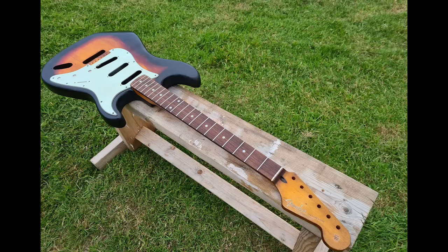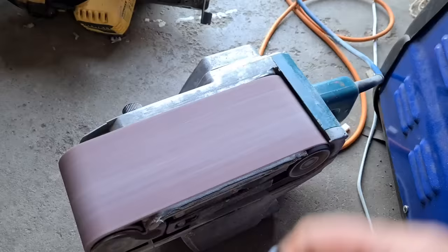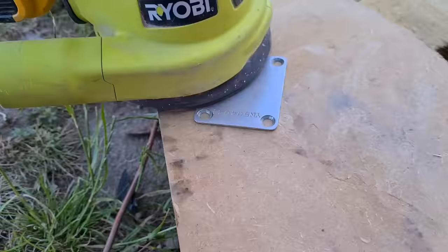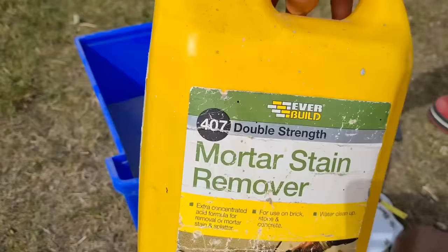So now I'm going to begin relicing the hardware. I'm going to remove the made in China engraving from the back of the neck plate, just using the belt sander. And then I'll bring it back up to a sort of brushed steel look with fine sandpaper using the orbital sander. So to relic the hardware, I'm just using patio cleaner, which is a hydrochloric acid solution.